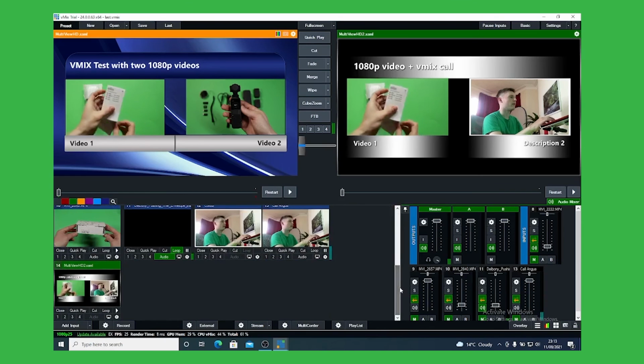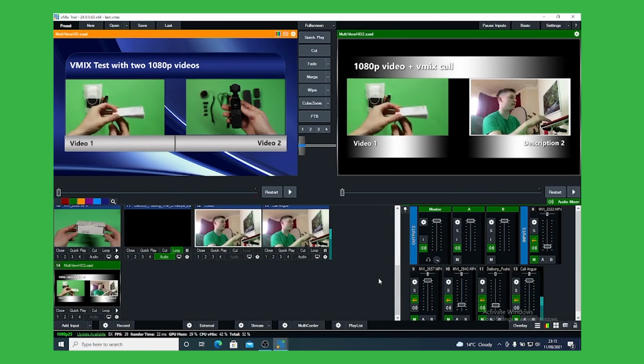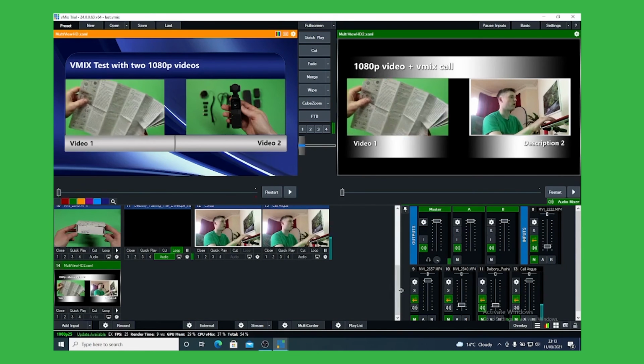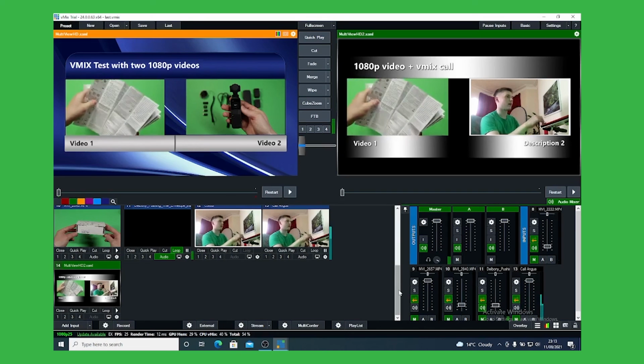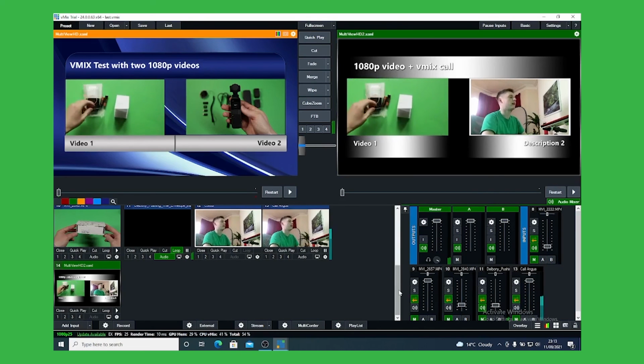So in this test, I'm not going to be doing anything like streaming, and I'm not going to be using MultiCorder or recording anything as well. But what I can say from this test is that vMix does work. And if you're thinking of using it for a basic setup, then this shouldn't have any issues. Of course, you will need to buy Parallels and you will need to buy the full version of vMix, but other versions of vMix should run just as well.